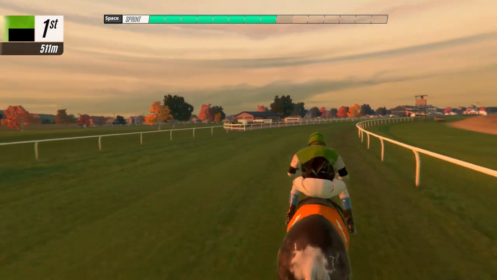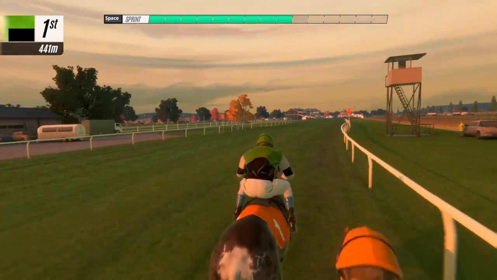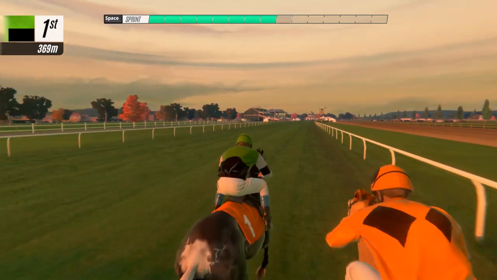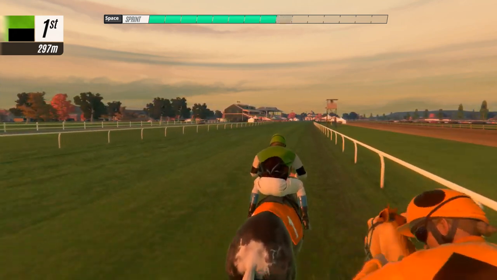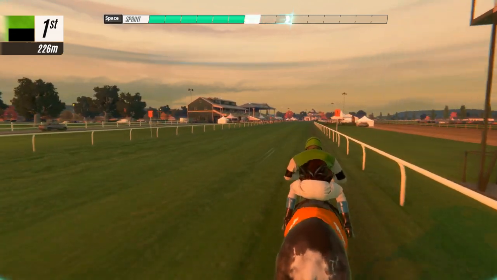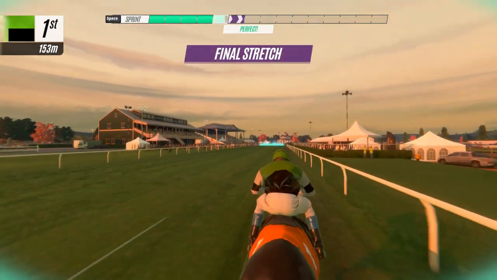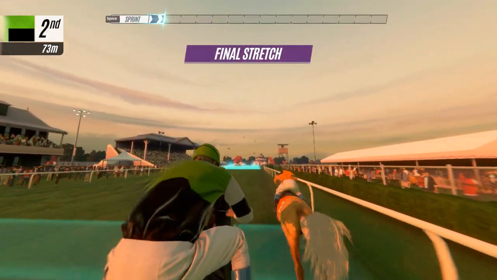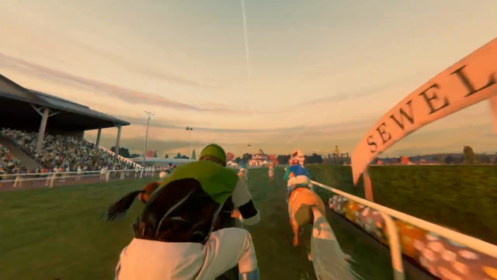Easygoing Dagger. What a name. And then you want to save your energy until the final sprint. Oh no, you don't. Oh no, you don't. All right, we want to try to squeeze into the gate a little, I think. All right, preferred position. Sprint charging. All right, she's sprinting. She's, oh no, there. I thought I saved enough of the sprint energy, but I totally didn't.